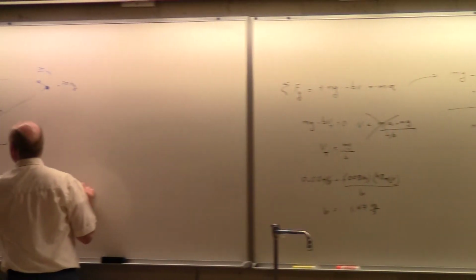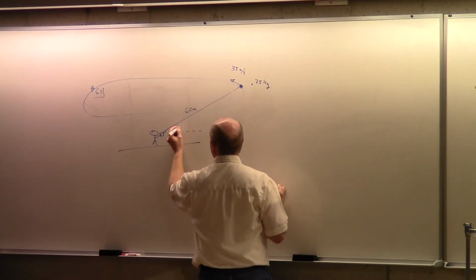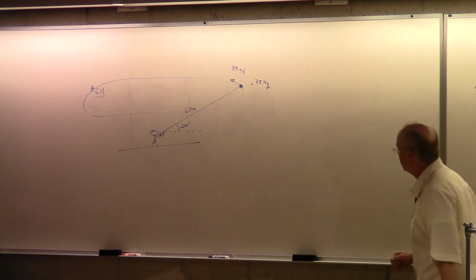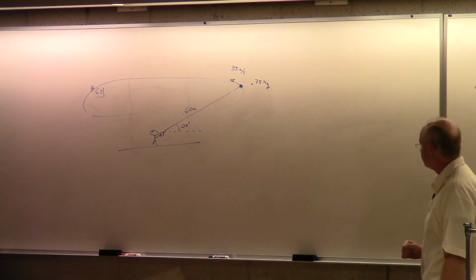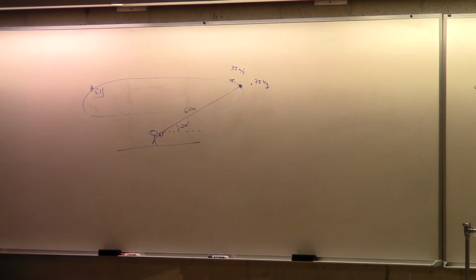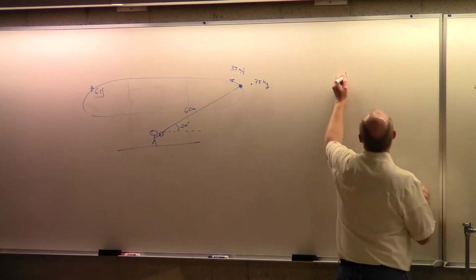Let me put the 20 degrees up here because they said, go ahead and say that the control wire makes an angle of 20 degrees here. Well, maybe I'll pause right there because this is one you really want to take a lot of time. Do you have a good physical picture of what's going on? Got an idea? Plane going in a circle, a horizontal circle, I should point out, right? Angle 20 degrees, cable 60 meters long, flying 35 meters per second. Okay. Step 2, free body diagram.